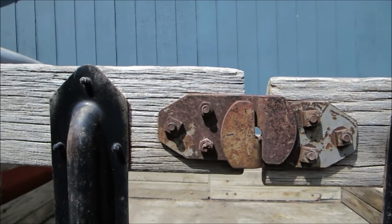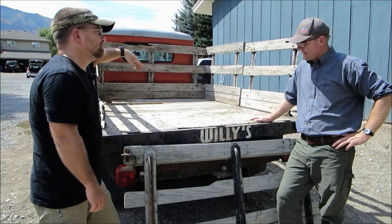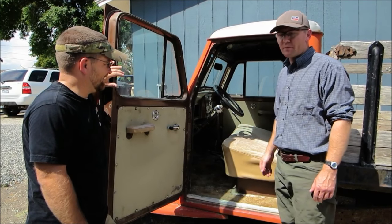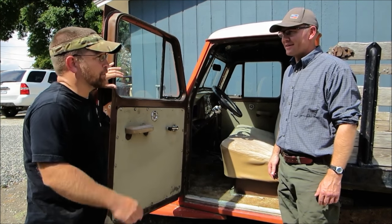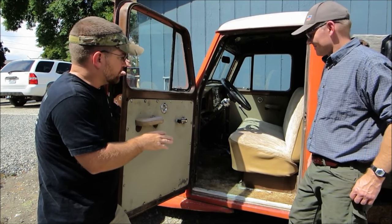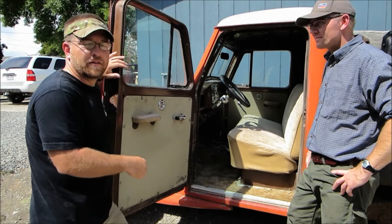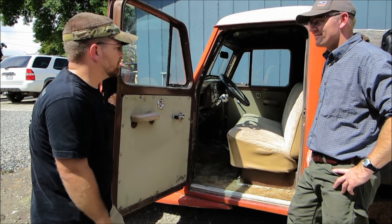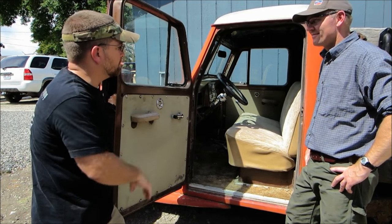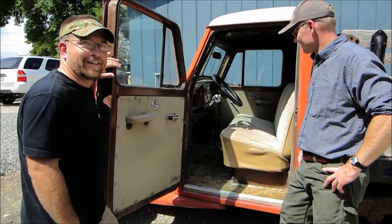This does have all the original side panels with a few modifications, which happens on the farm. Let's go take a look at the interior. During the restoration, one of the things we did was rebuild the seat. Tyler's upholstery shop at the time did the rebuild. I tore down this seat — it's the original frame, but all the old mohair and cotton went in the garbage. It was full of mouse nests from being out on the farm. The guy I worked for rebuilt the foam and did the cover. I hadn't worked for him very long, so I had to do the dirty work.